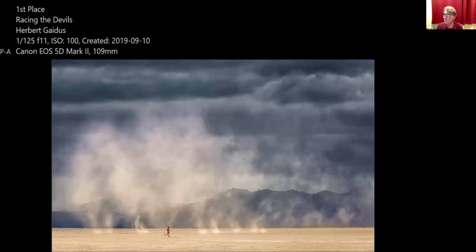This was September of 2019, and my wife and I were camping in the Alvord Desert, and I like to go to places where no one else goes. And this is literally southeastern Oregon, and we could not get a hotel for 4 or 5 days. So she was a trooper for camping in the truck, and I wanted to go out on the desert itself. And while we were out there, I had the good sense to sit down and suck a gin and tonic, while she went out and got some fitness in. And so she was running around, and I was drinking with a camera and a telephoto lens on a tripod. And this is essentially what happened. So I appreciate it.